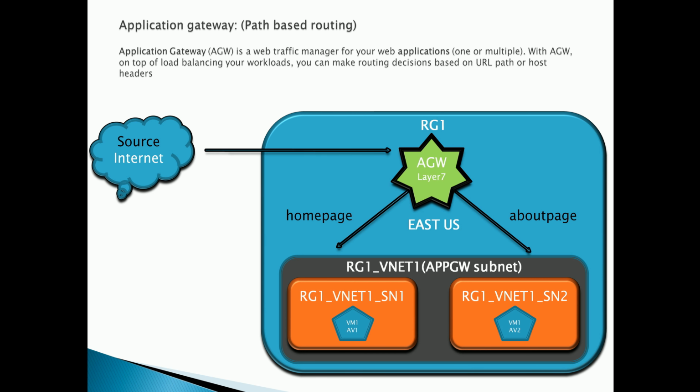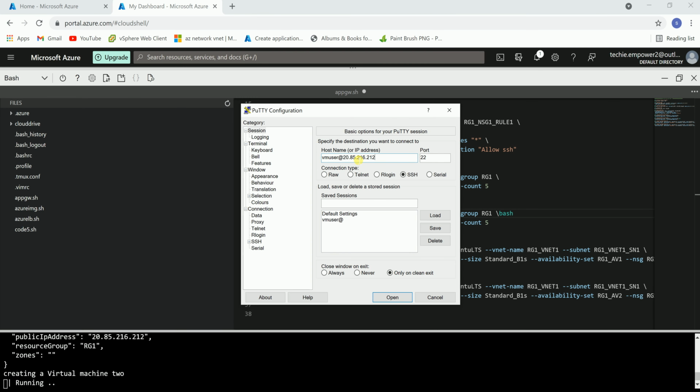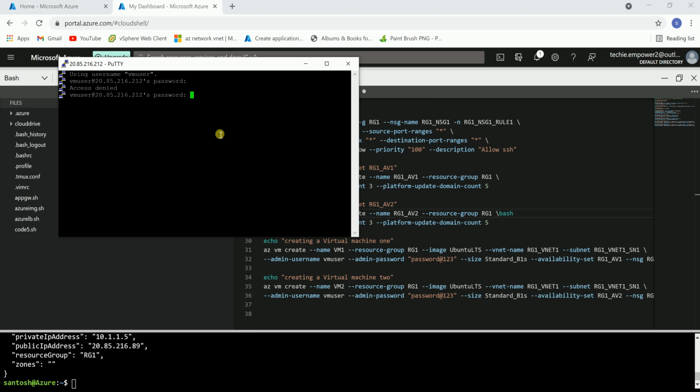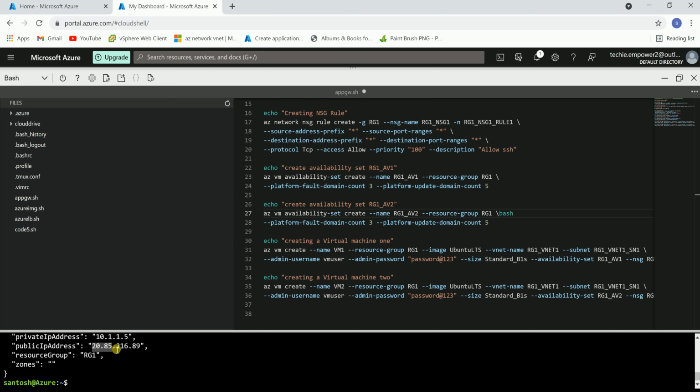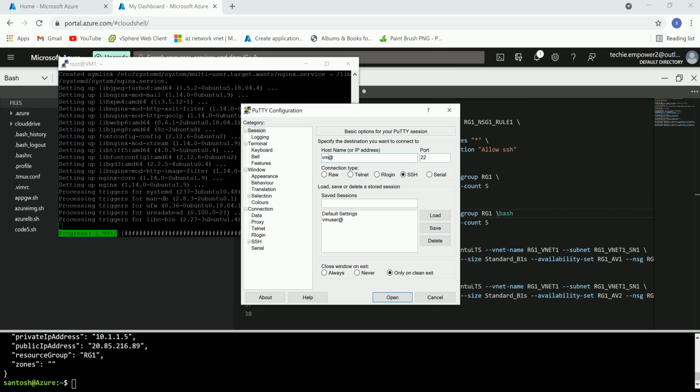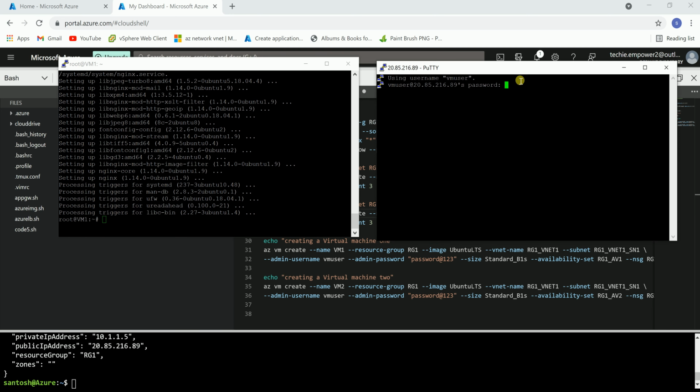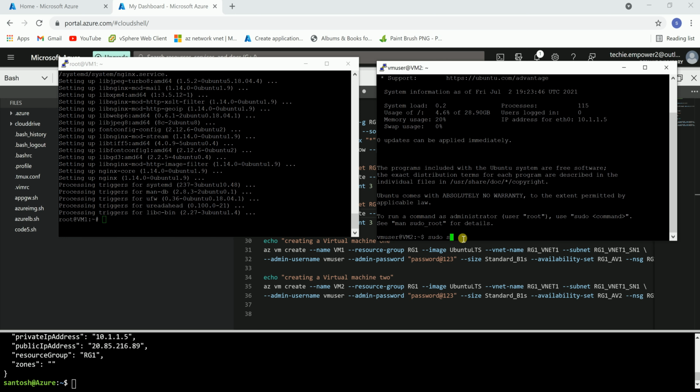For deploying this, we need to have an empty subnet as well, without using any IP from it. So let's go and see how we can deploy this lab. The same, I'll be giving this code to you. Once the code is run, you'll have two VMs deployed. Log into both the VMs and install Nginx on them.